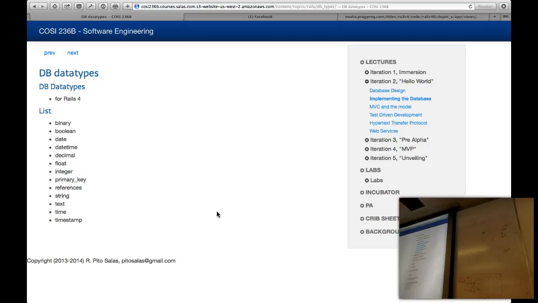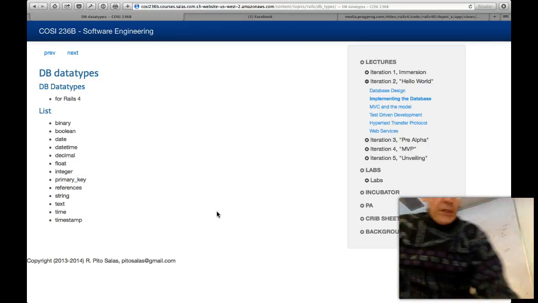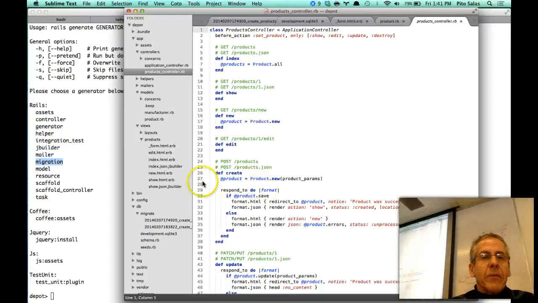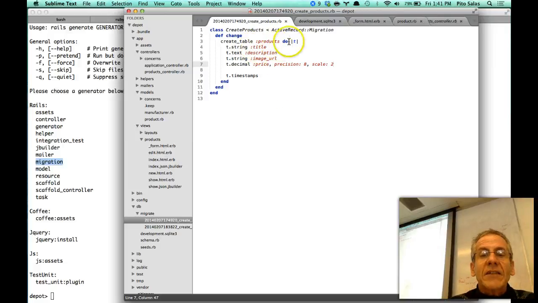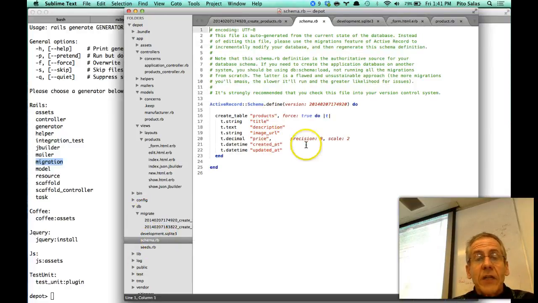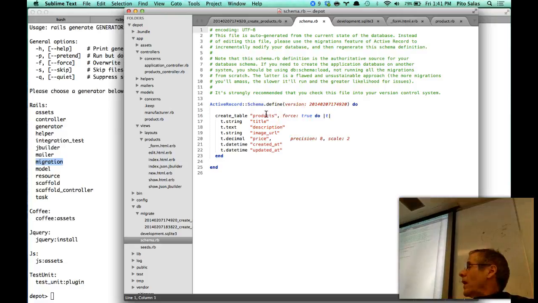Primary key is a unique reference. It means it has to be unique, and you use it as like the ID. Yeah, but the thing that's confusing me about that, although let's just check your theory, is that I said before, and I believe it's true, that the primary key is always built for you. So by that logic, if we look at my DB migrate, the first one, see, it doesn't actually say ID here, because the ID is happening by itself. If I look at the schema, it doesn't even say the ID here. Yeah, but you can declare anything as your primary key. Oh, so maybe that's when you want to override that. So like your title could be your primary.